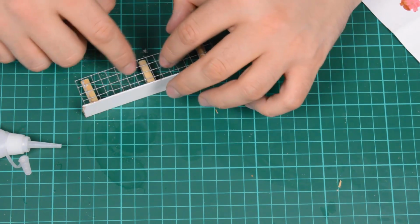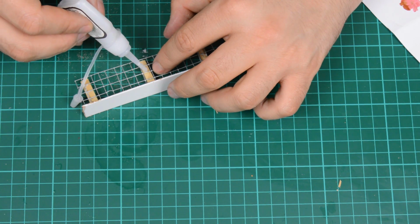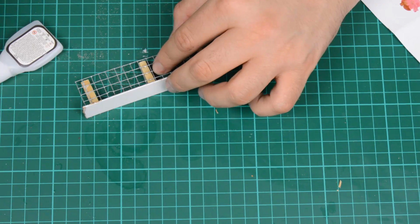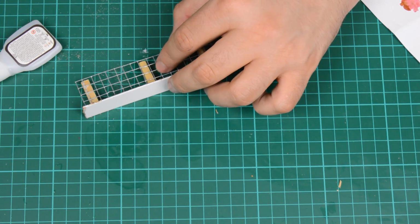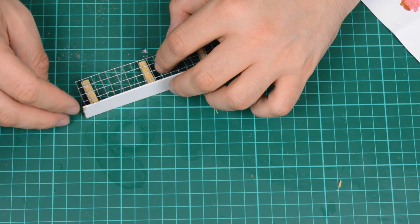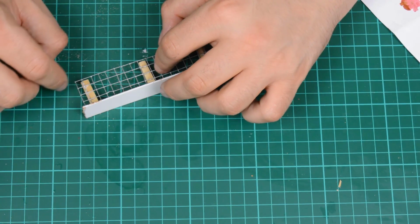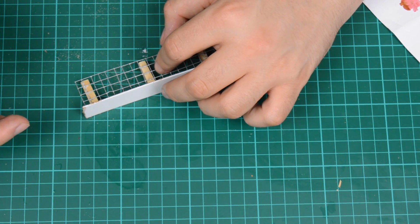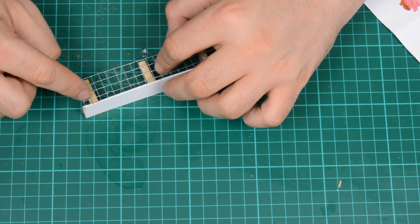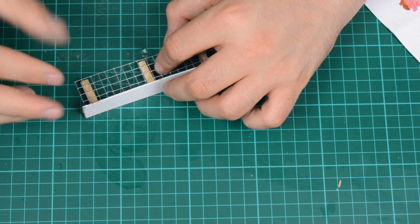And then again, for the centre support, dab of glue where it connects on each one, and then spray it with the activator. You can do this without using the activator spray. You just have to hold it there while the glue sets up, because the activator spray will leave small lumps where it's reacted with the super glue. So if you want to avoid those, you can do it without the activator spray.